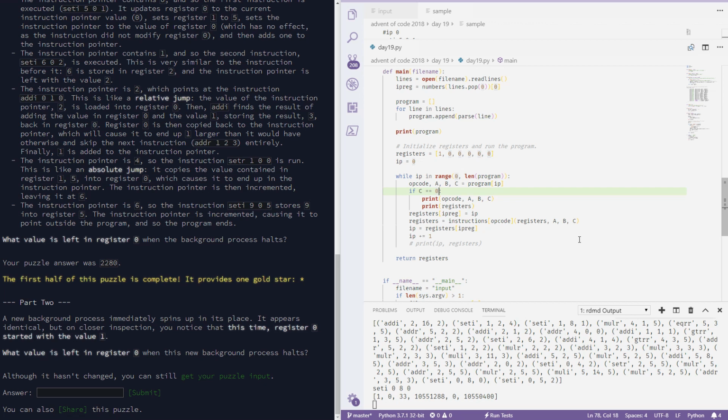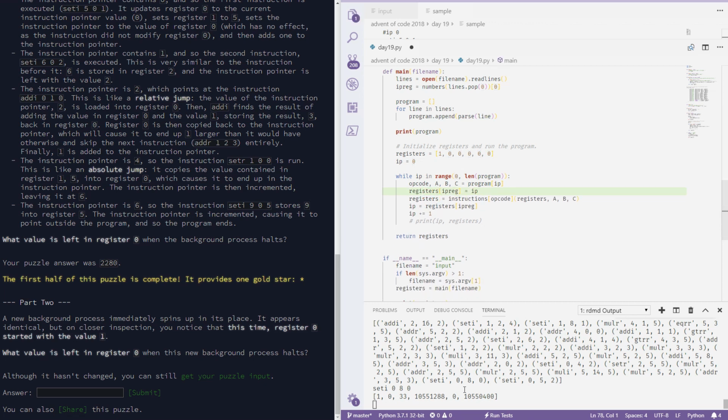Oh, geez. Okay, forget about that. But we also need a nicer way of printing stuff, because I can't follow otherwise.